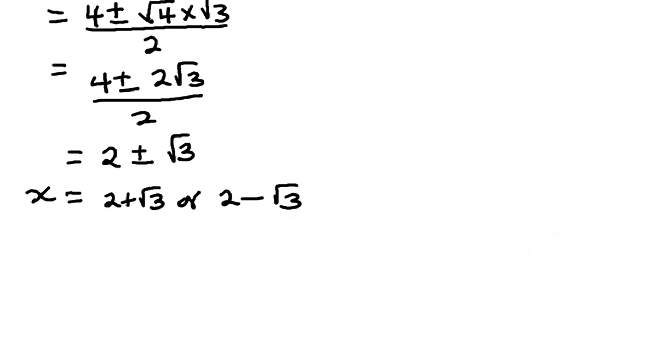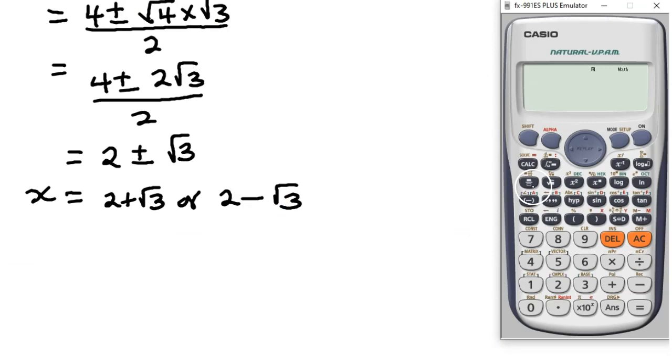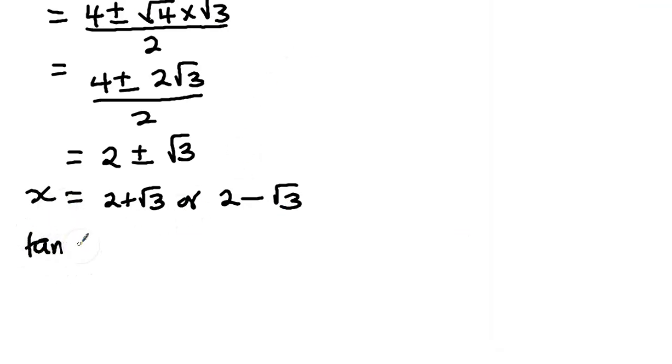We need to test. Now to do that, we have a calculator here, so we can test. Is tan 15 equal to 2 plus root 3 or 2 minus root 3? So let's find the inverse on the right hand side. The one that will give us tan 15 will be the answer.